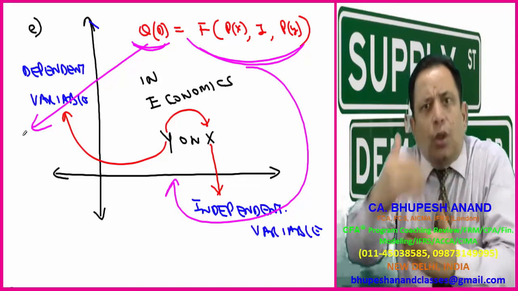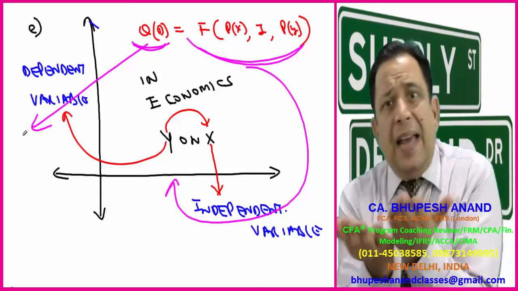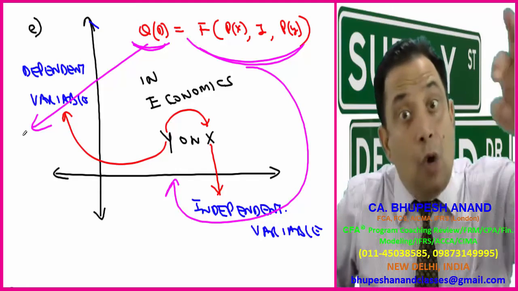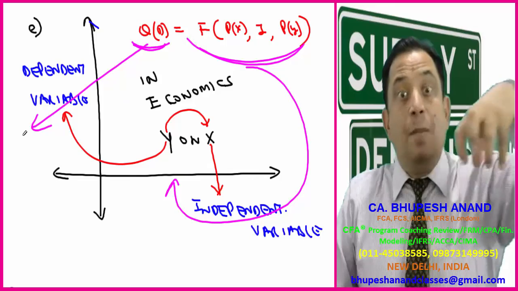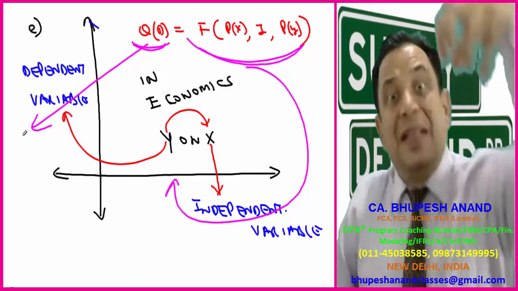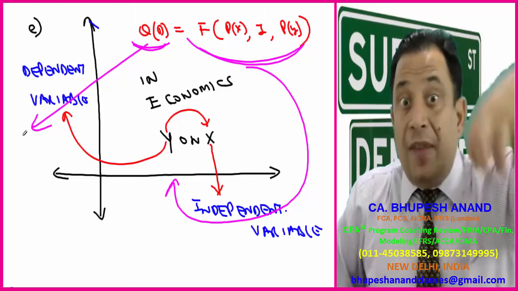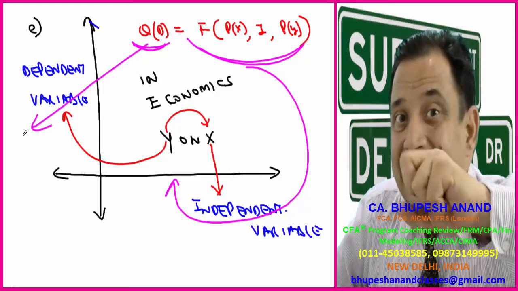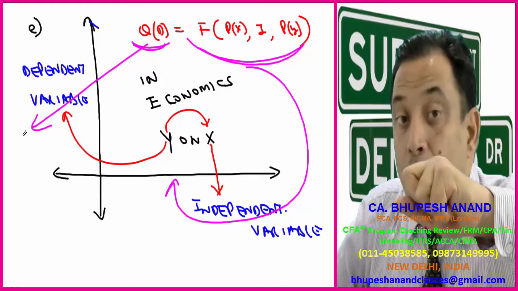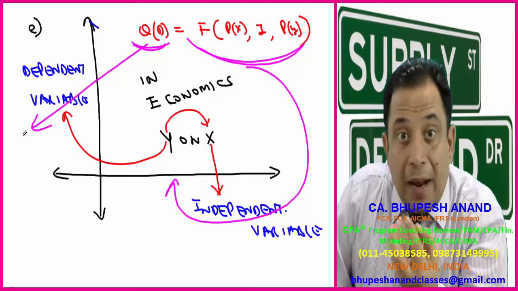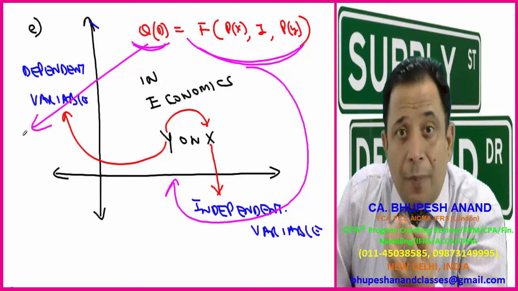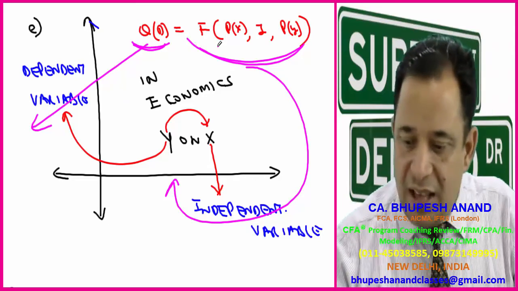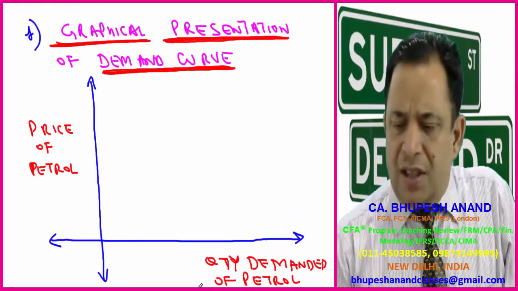But after 2-3 minutes, I will be telling you that I will be reversing that. I will be taking the inverse of this demand function. No doubt price is independent, but I will make it dependent because I want to determine the price. In economics, if I am given the demand function and the supply function, I want to find out the price, the intersection price between these two. You're getting my point? So I will be converting this price from independent to dependent, and I will be taking these factors on the x-axis, that I will be telling you. So let's start with the journey.